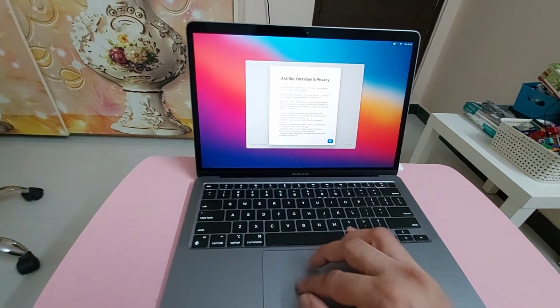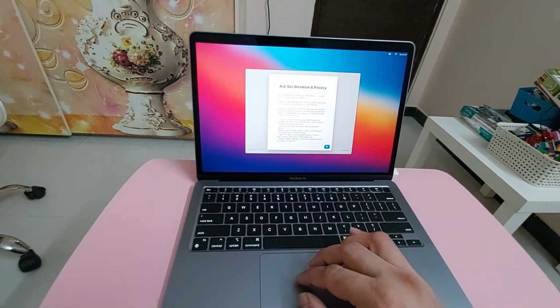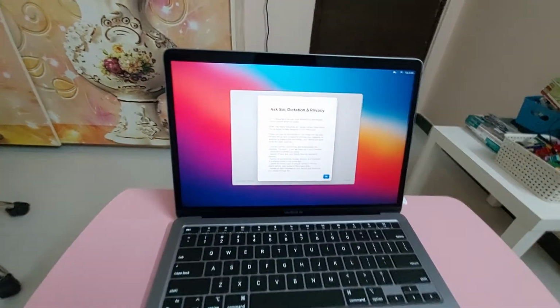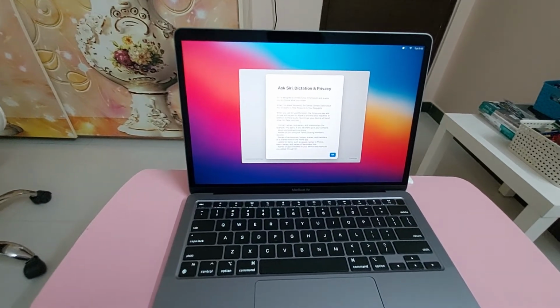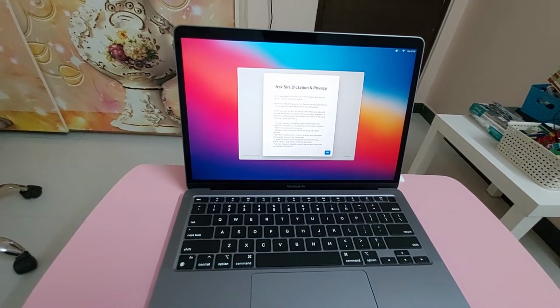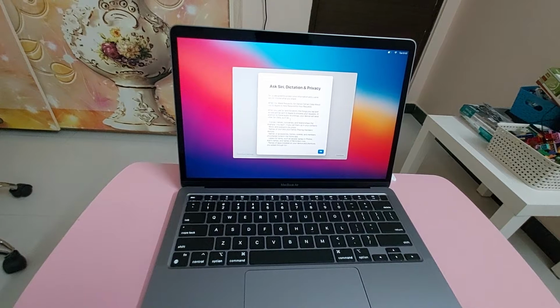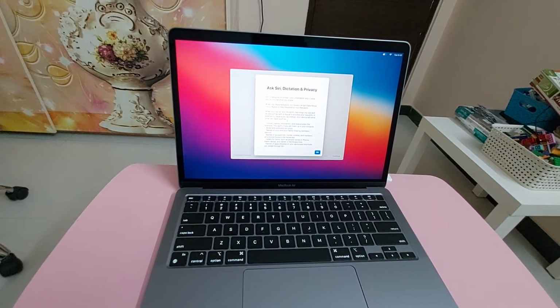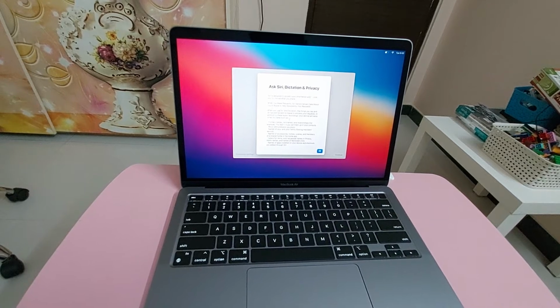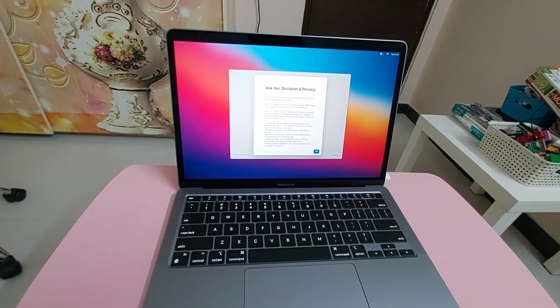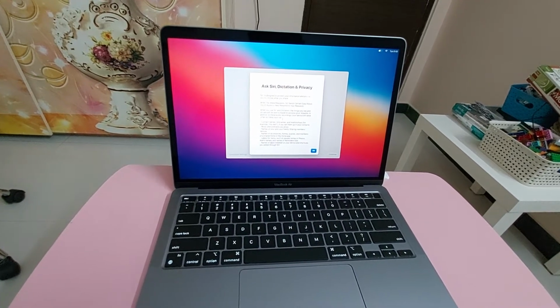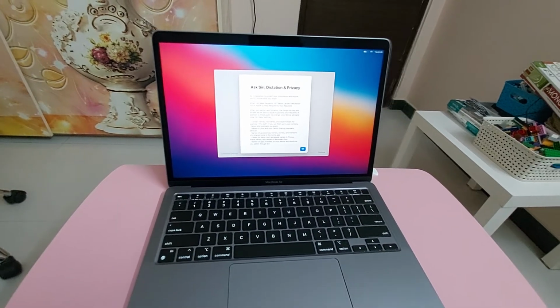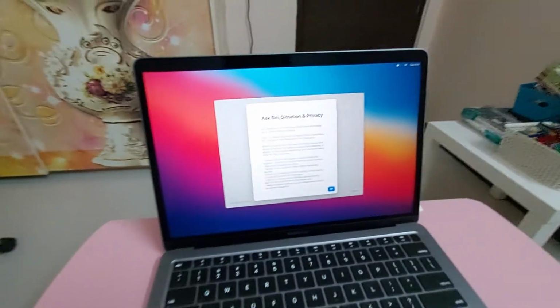So there are various details about when you make a request to Siri or send Siri some data, it will respond to your request, and this dictation will be sent to Apple to process your request.